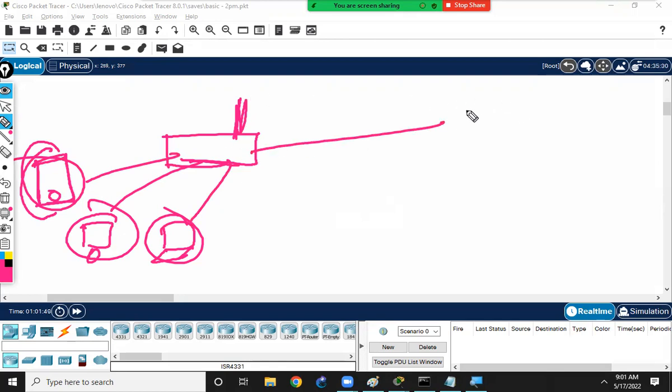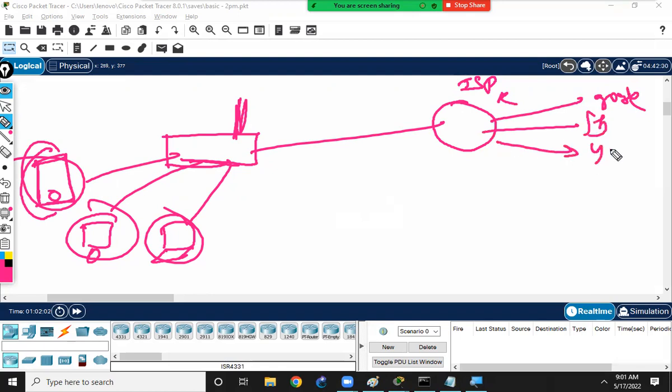Suppose the connection is like this. From the Wi-Fi router, we have connected it to the ISP router, the internet service provider router. Now from the ISP router, we can connect to Google, Facebook, Yahoo, Twitter, whichever you want. You can connect to multiple sites.